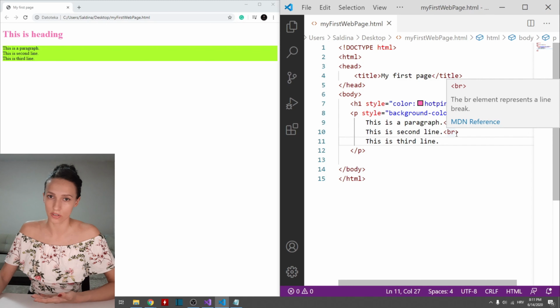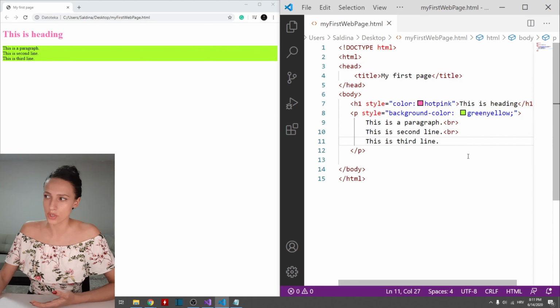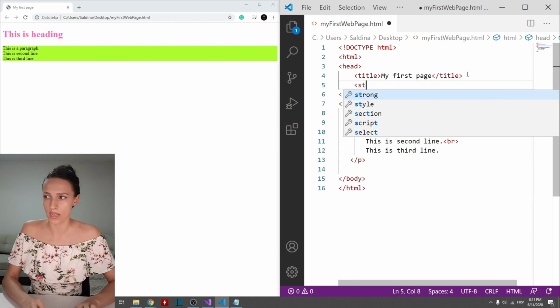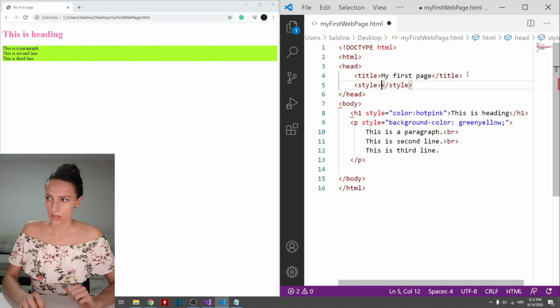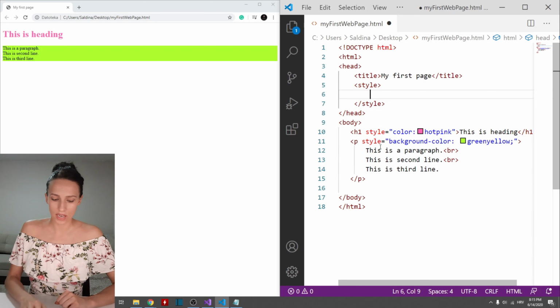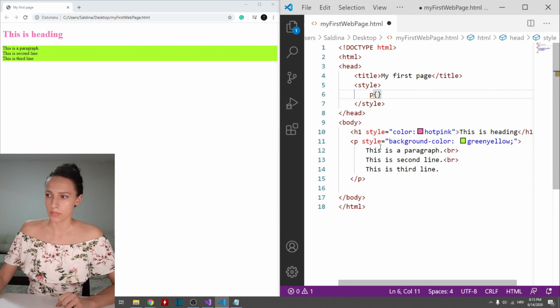So what is internal CSS? That means that you can put your CSS, so your style, in this head section in this style tag. So I'm going to write style, and then here, between this start tag and end tag, I'm going to put the name of my element, and that is going to be, for example, this p tag.